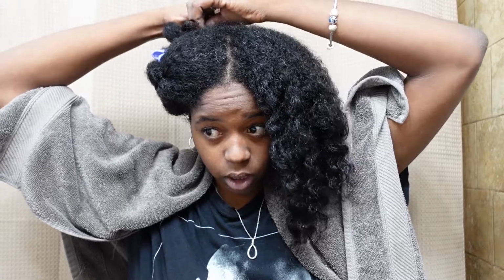Then it says it shields hair from heat up to 425 degrees Fahrenheit. And I'm probably gonna be using higher degrees than that. So yeah, but anyway, I'm gonna blow dry my hair in sections. That's the quickest way for me to do this. Hopefully it gets done fast.